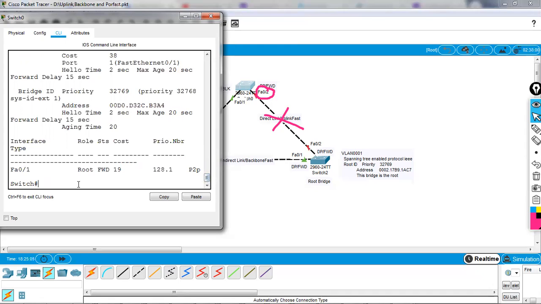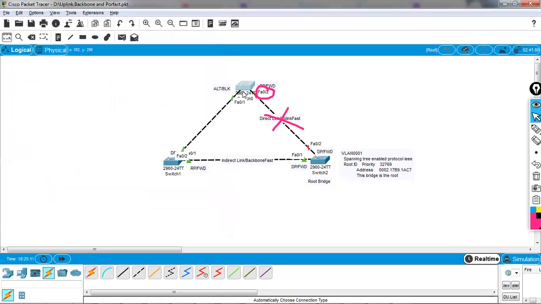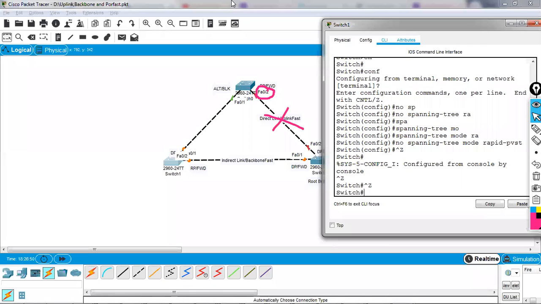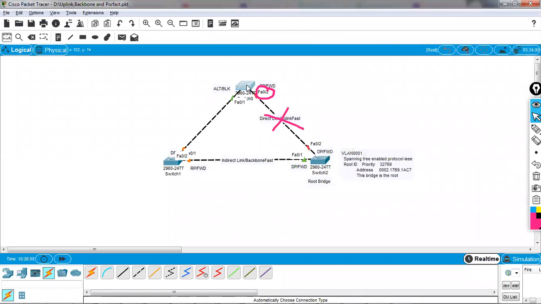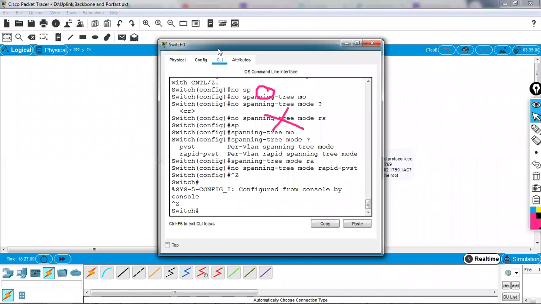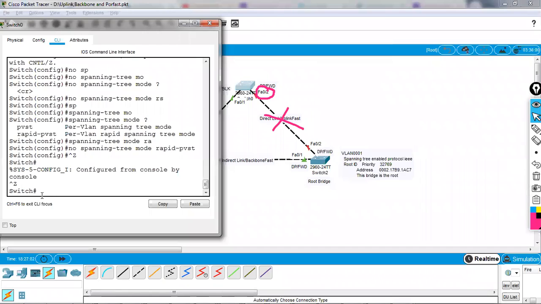Let me go ahead and remove this RSTP configuration and see what happens. So I have removed the Rapid Spanning Tree Protocol. Let's see that 15 seconds of time that you can observe for the blocking port to go to forwarding state.